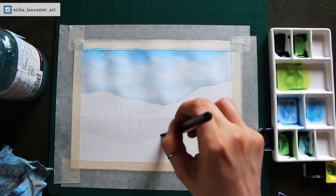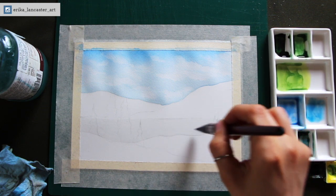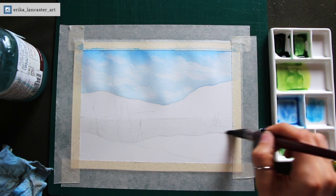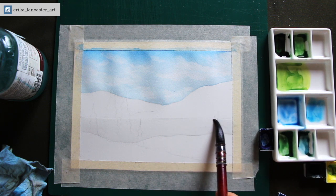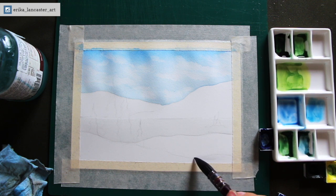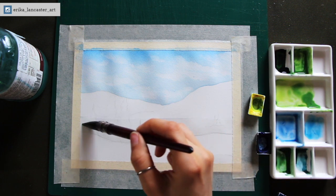One way to make sure that you've pre-wetted everything very evenly is to turn your watercolor paper up towards the light if you have a window or something like that, wherever it is you're working in, and make sure that there is a nice and even glistening in all of this area that you're going to be painting. When you're bringing in your water, make sure that your paintbrush isn't dripping. Try to stay in control of the amount of water that you have in your paintbrush bristles as well as on your sheet of watercolor paper.